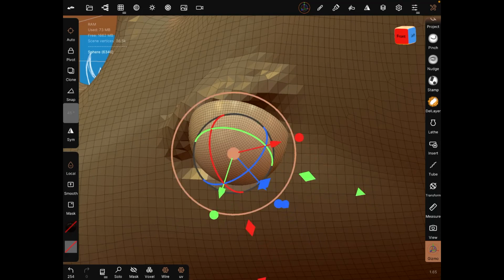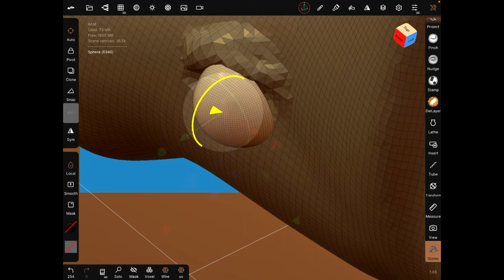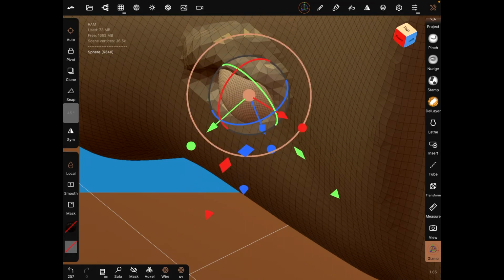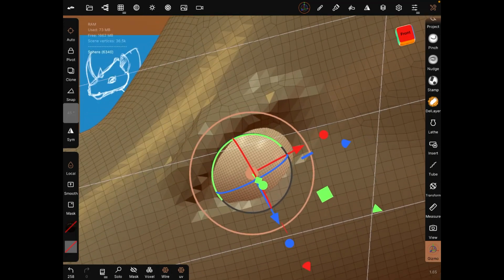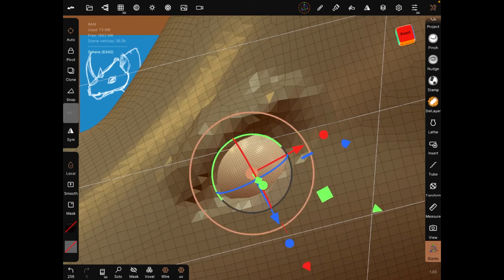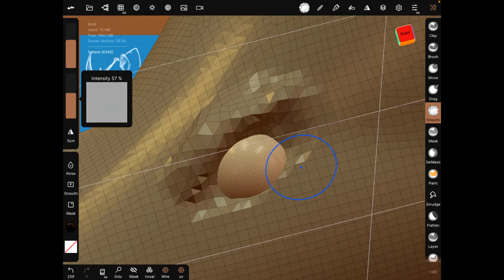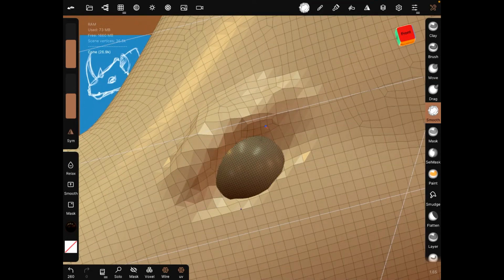Right. Bring it smaller. Up. Right about there. Okay. Sweet. And now you can make it bigger or smaller. That's a pretty good size. And then we're gonna smooth things out, decrease the intensity.